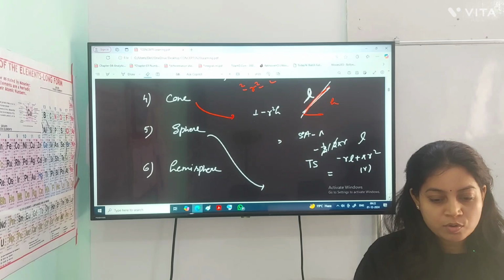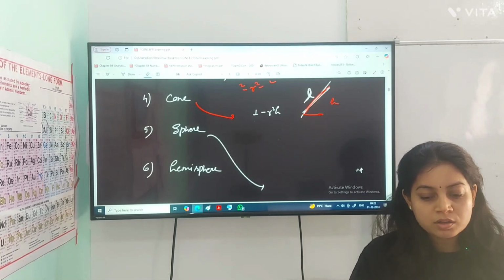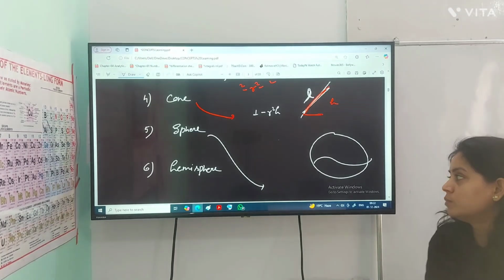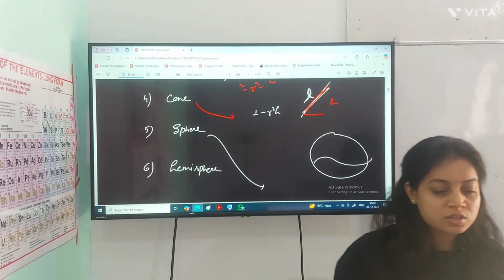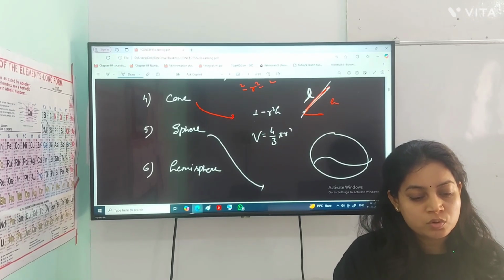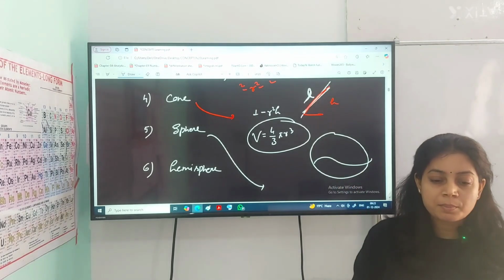So next topic is the sphere, and in the sphere we all know what a sphere is. सबने क्रिकेट खेला है और आपको पता है कि what is sphere. It is just a ball, है ना? तो 3D ball, and if I draw like this, you will say this is a circle. If I draw like this, it will become a ball, 3D. So this is your sphere, and the volume of the sphere is 4/3 pi r cube.